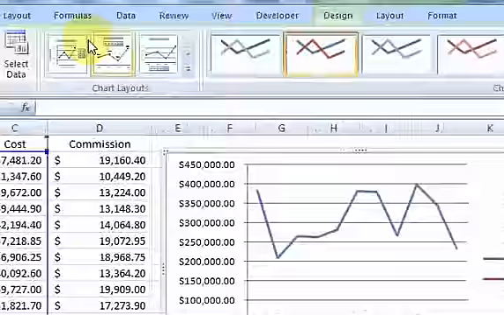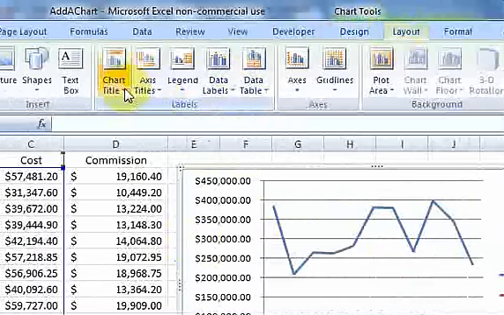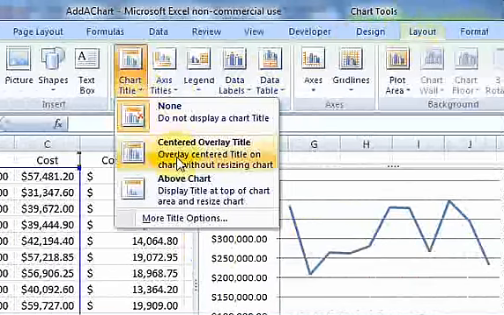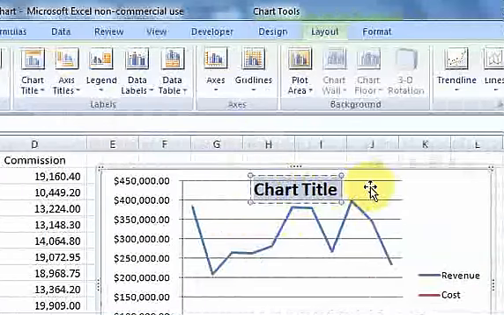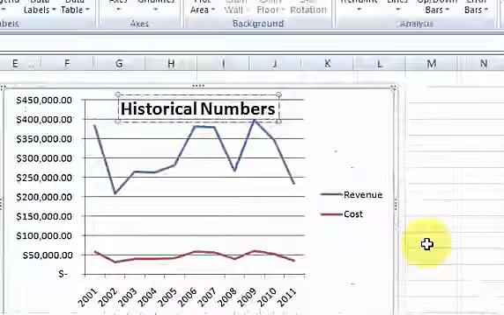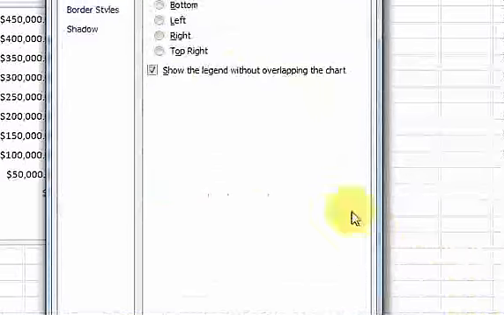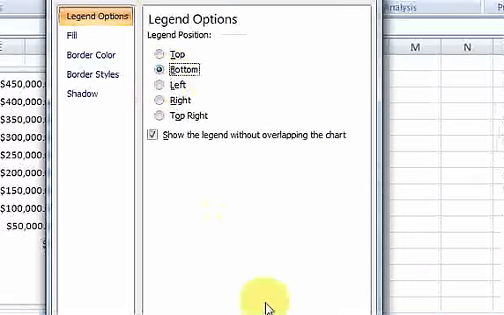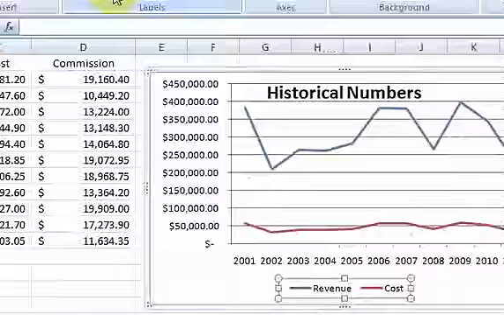So to do that, up here in Layout you have Chart Title, and I'm going to choose Centered Overlay at the top, and I'm going to name this Historical Numbers. And then I want to move the legend to the bottom, okay. And then I want to add a couple of axis titles.